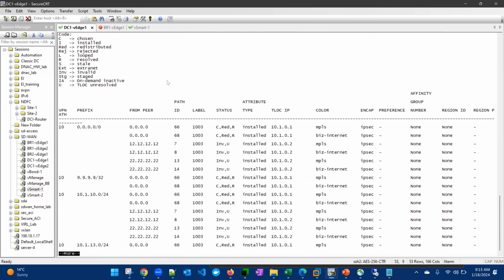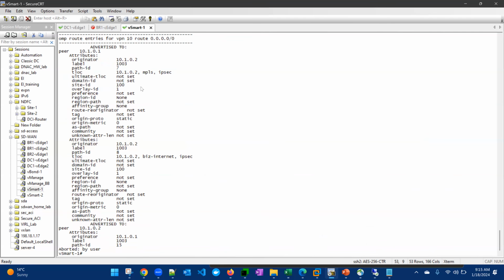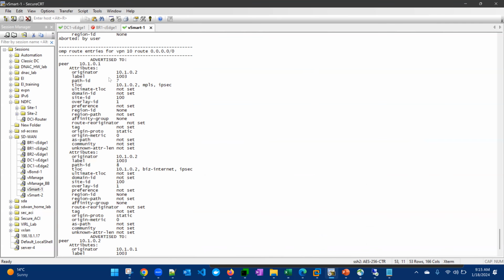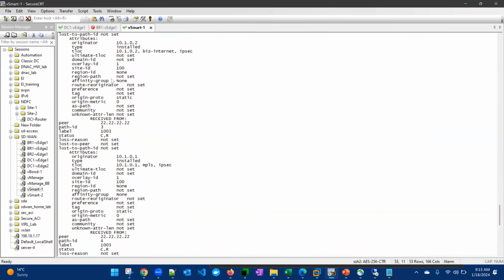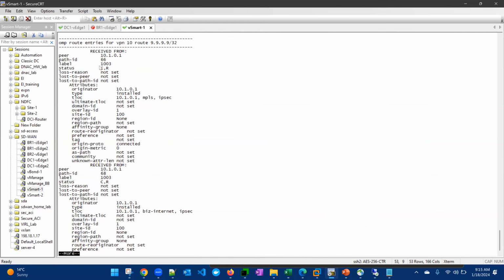Yeah, I can see the code. C for chosen, I for installed, R for redistributed, Rej for rejected, L for looped, Red for resolved. In our case, this is C and R.